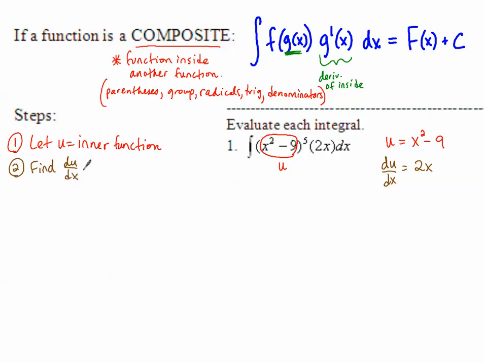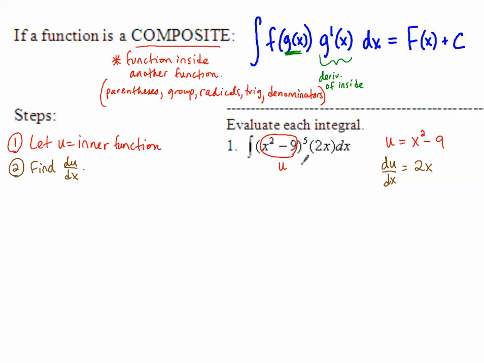Now, I see that the derivative is 2x. So I can say, hey, I have the derivative there. Now I can either kind of just ignore it and say, let's take the antiderivative of u to the fifth, but these problems aren't going to stay this simple. So let's find a strategy that works every time. Here's the strategy that will work every time.